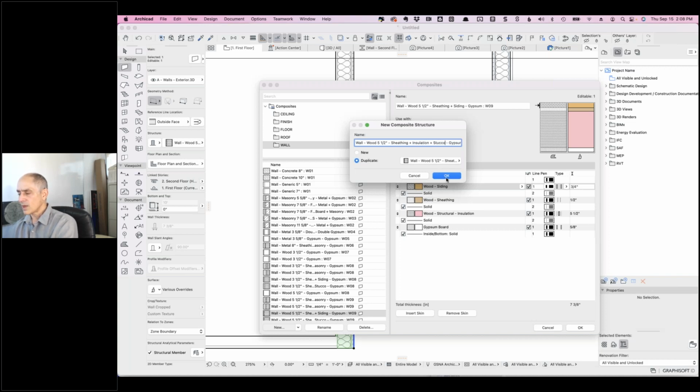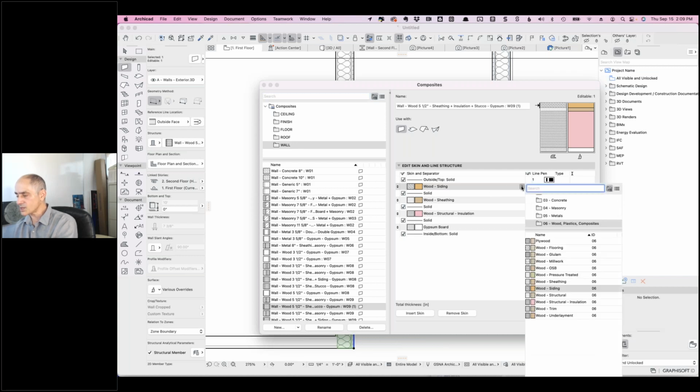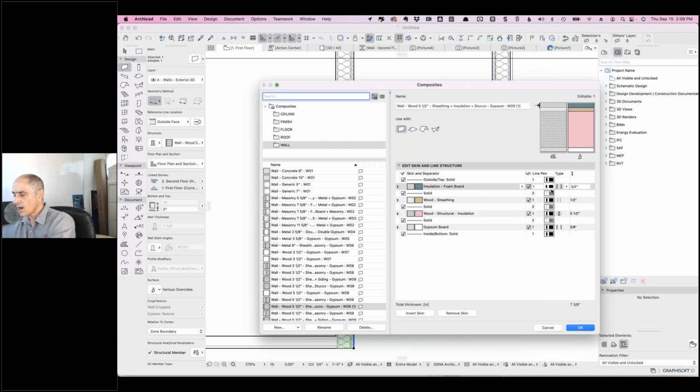Yep. All right. So I've now got a copy of this. It's a little hard to tell the difference because it truncates the name. That's really annoying. I'm going to say that we're going to strip off the siding of this, so I'm going to replace it with some continuous insulation. One of the nice things in 26 is that I can type in something like insulation. Then I can say, what type of insulation? We want fiberglass, foam board, what? Foam board, you're putting on rigid insulation to meet code. All right. Okay, so rigid insulation, how thick?